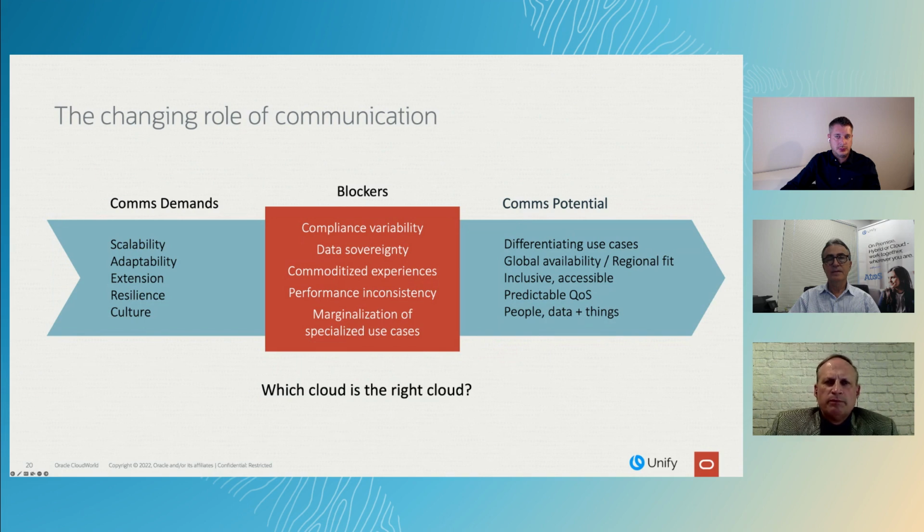Our goal, we want to be global, but we have compliance requirements, and that means a standardized approach isn't sometimes good enough. There's all kinds of compliance around data sovereignty and how that puts pressure on the public cloud, how marginalized communications experiences, we believe, are woefully insufficient for the diverse workflows. And I mean, think about employee safety and, like I mentioned before, mission critical communications and the frontline workers. So to net it out, innovation is the key, in the communication technology that we offer, and we help leverage the communicative power from this diverse entity of frontline workers.